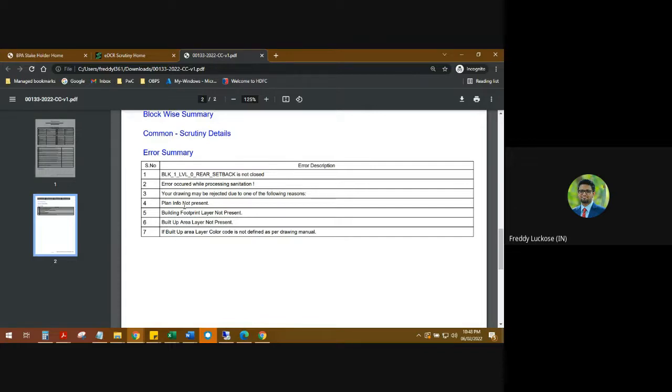So there must be something wrong inside the drawing because of which this generic statement is being given. You just have to concentrate on these 4 points, and your scrutiny will start getting read. The entire drawing bylaw provisions will start getting read once you resolve these 4 issues. So you can leave the remaining set of errors whenever you have this statement there. First thing that you have to do, you have to resolve this, only then go to the other errors. So let's go to the drawing and check one by one what are the issues that might be there in the drawing.